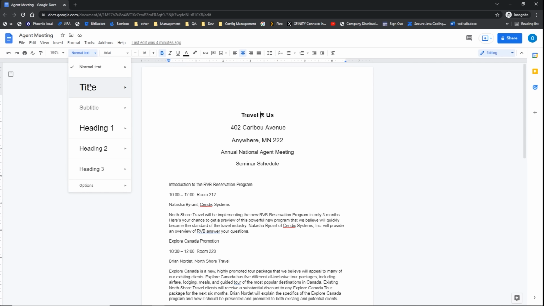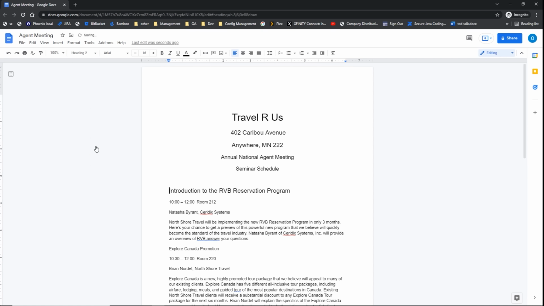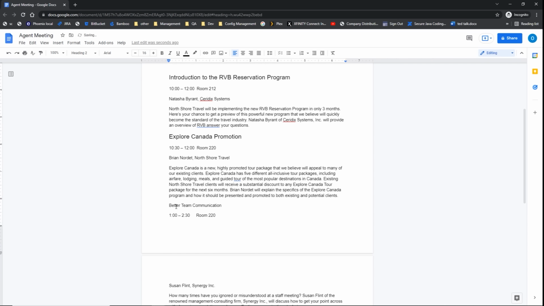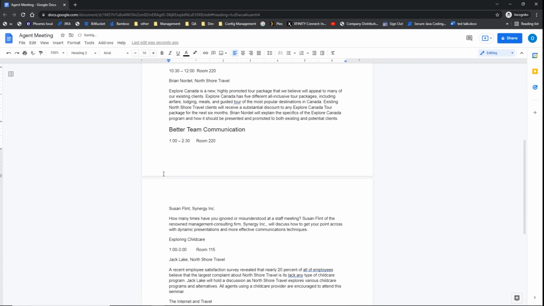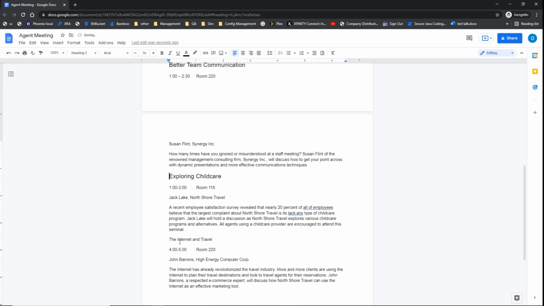So I'm going to go ahead and click on title, and you'll notice it applies it to that specific line of text. Now, if I come down to another line, another paragraph, and this time I'm going to select heading 2, you'll notice it applies it there. And I could continue to come down in the document and apply these different pre-built styles. And it's a really great way to quickly update my document as I come in and just quickly add these headings to my doc, and it creates consistency.